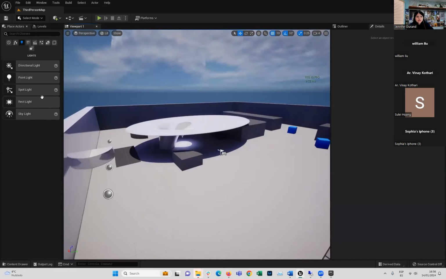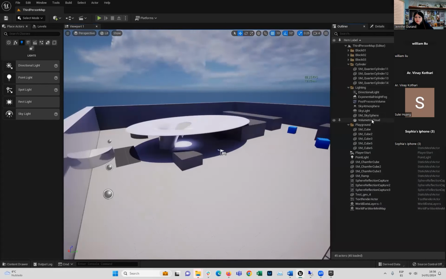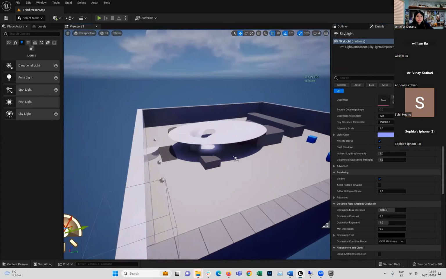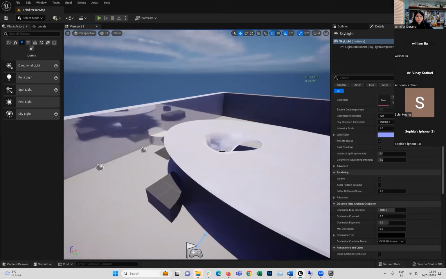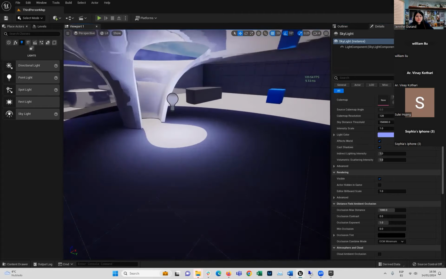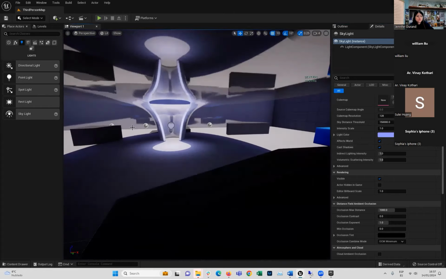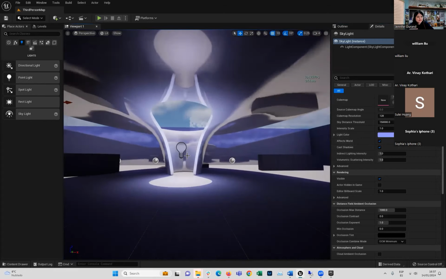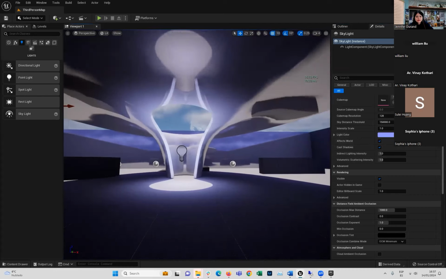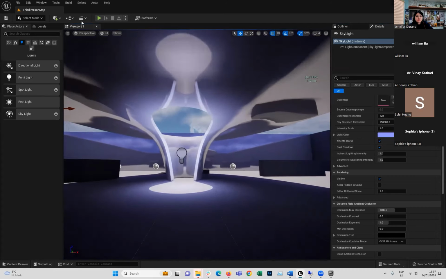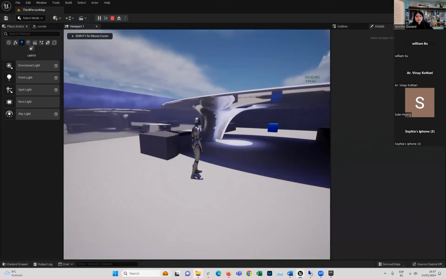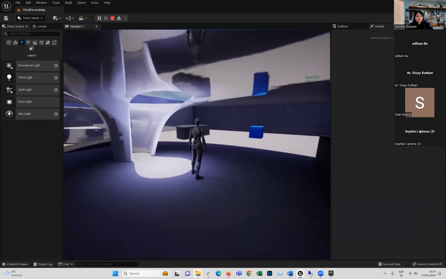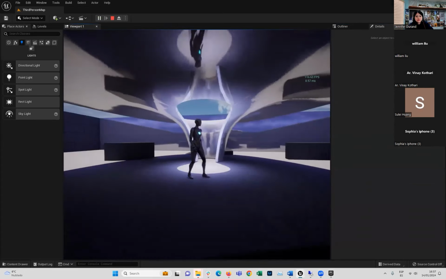So now, as you can see, I just changed my skylight, and now everything is blue inside my scene. It depends on the project. In this case, it looks already very gaming inside my Unreal, and if I hit play, it is already very bluish, everything. If I go in here and I see it, everything is blue.